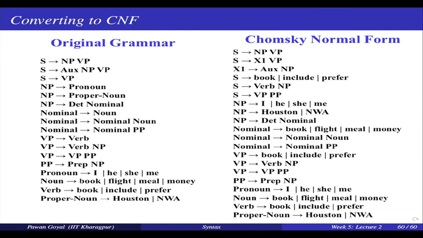So in this lecture we saw how we do simple parsing using the top-down approach and the bottom-up approach, but they are not very efficient. So can we do something better by using a dynamic programming parsing approach? And for that we will be seeing the CKY algorithm. So how do you use the CKY algorithm for efficient parsing? But the CKY algorithm requires normalization to some Chomsky normal form, and we saw how you convert the grammar to Chomsky normal form. So in the next lecture we will start with the Chomsky normal form and see, given a string, how we parse it using the CKY algorithm.